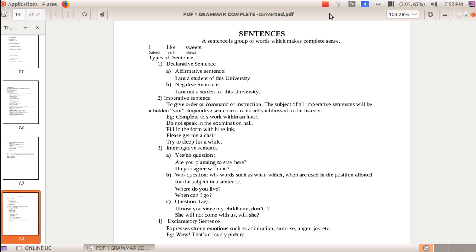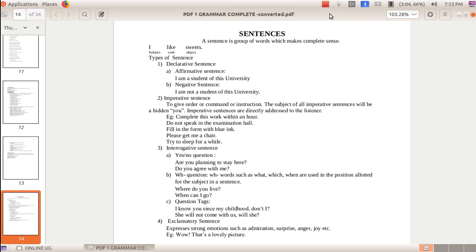Here, the sentences with a tag have it at the end. And you see another feature of the third type, the interrogative or question sentences: every sentence ends with a question mark. Unlike the declarative sentence, where every sentence ends with a full stop, and even the imperative sentence, where all sentences end with a full stop, in the case of the interrogative sentence you have question marks at the end. Okay, so this is all with the third type of sentence, the interrogative sentence.